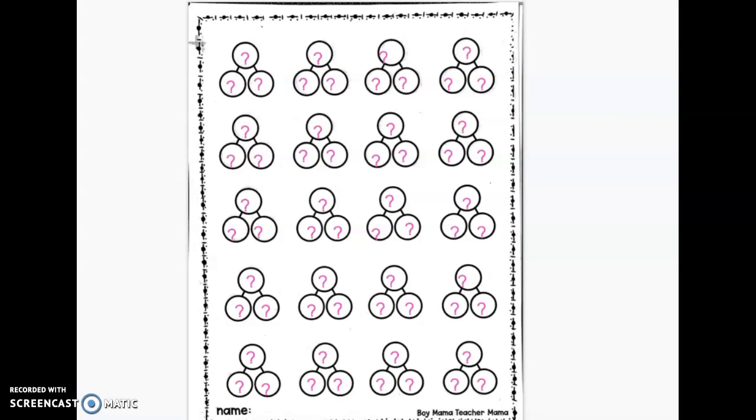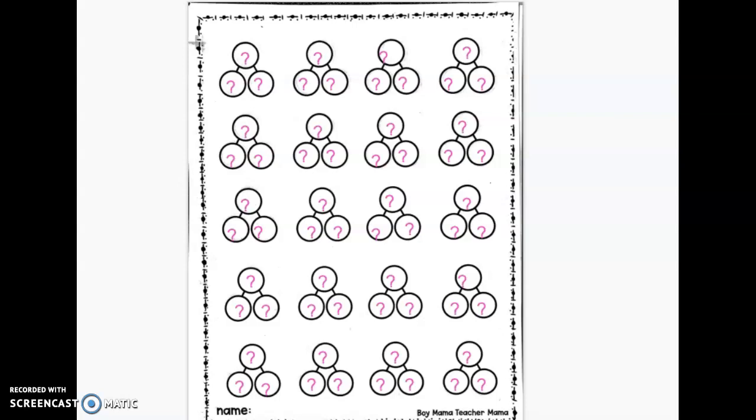Hey you guys, I wanted you to see this before you do it because I want you to do it with a grown-up. Unfortunately, these circles are small, so we got to be kind of good with the computer with this. But I want you to have some fun with this.